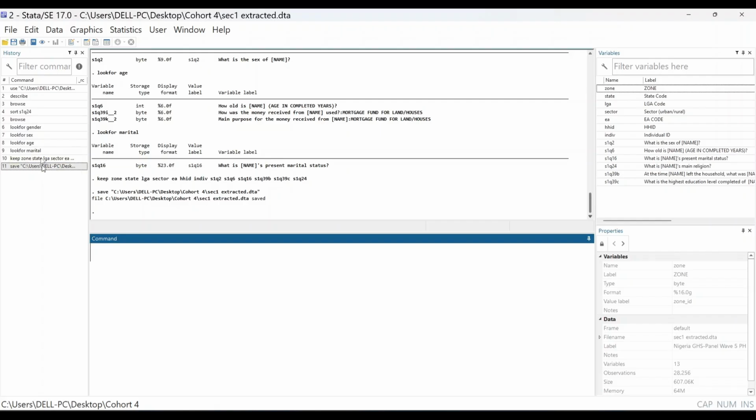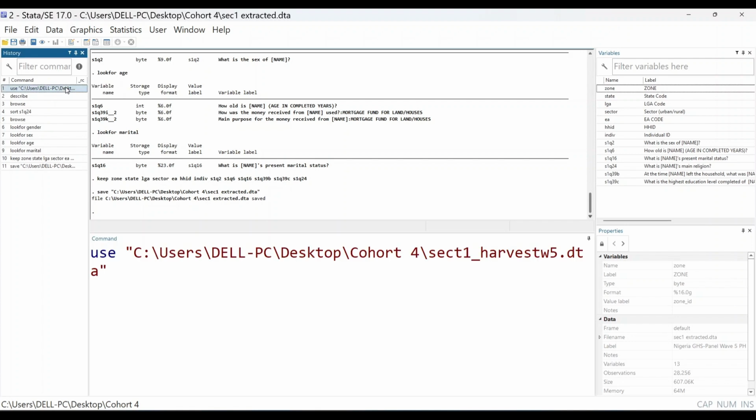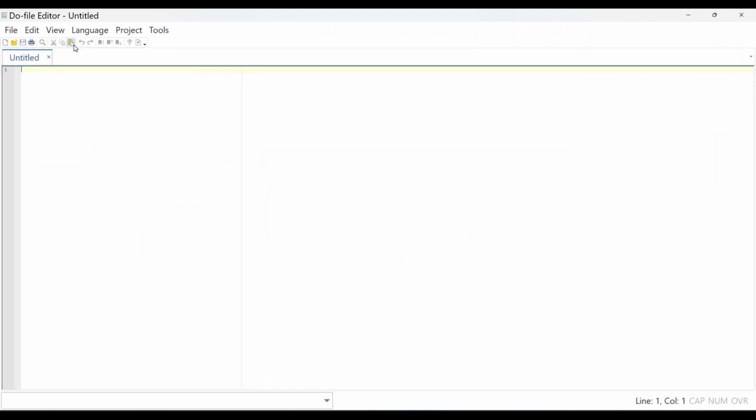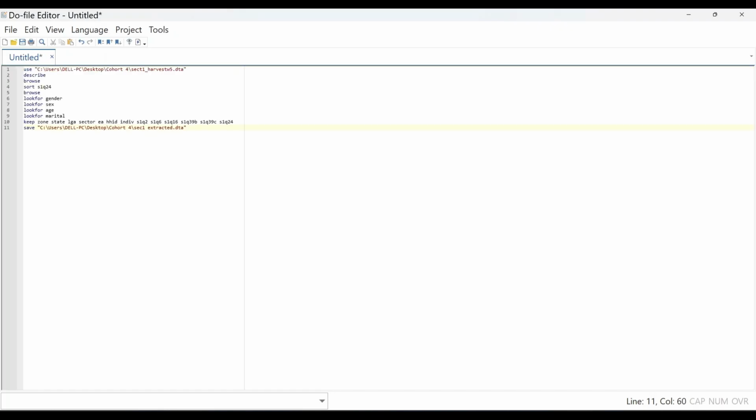If I copy all this that I have and put it in my do file, and send it to, let's say, Madam Oluwatoyin, she does not need to do any work. All she needs is to open the do file and open this data set. Let me copy it so that she will understand. She missed the previous class. Let's say this is what I have and I sent to her. She opens it.